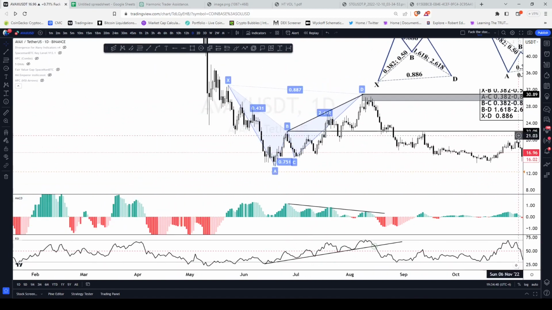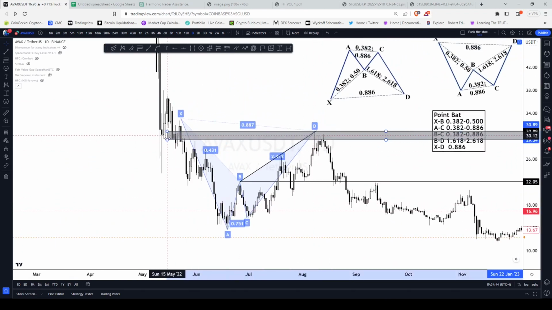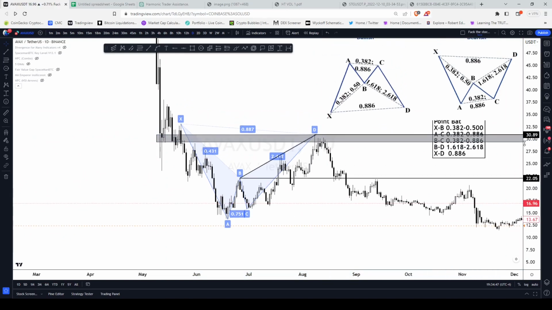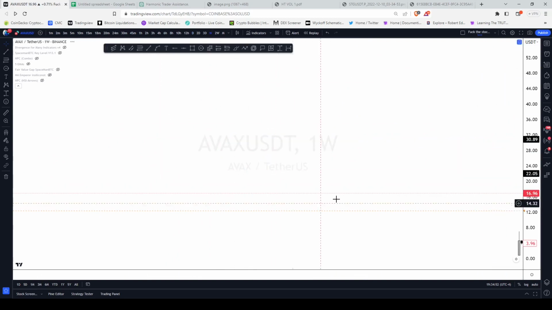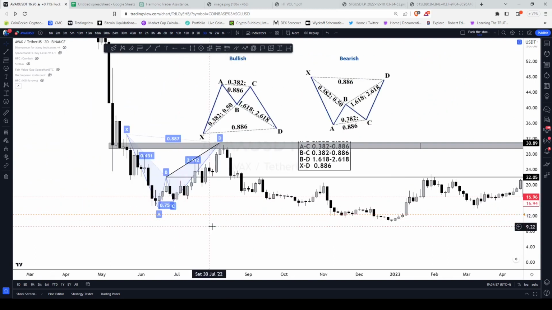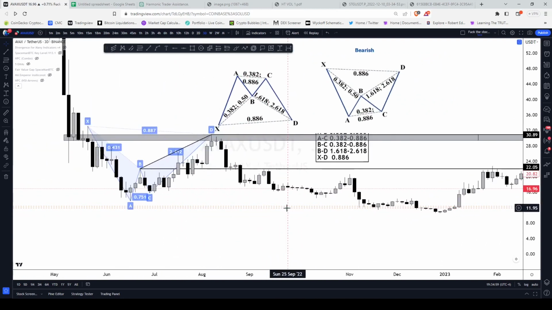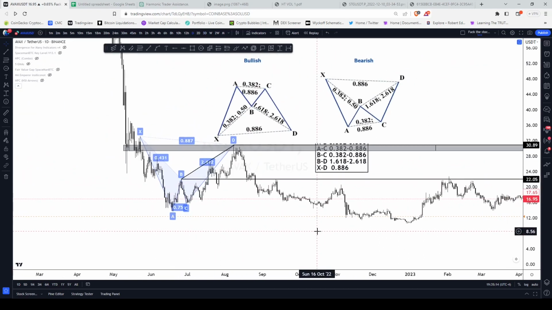And it also helps if you're near typical support and resistance, where supply and demand is. If you bring this all the way over and you're looking at your daily here, you can actually see this is a supply area. That's an area that you can see it getting rejected from. Even if you go to your 3-day here on the larger time frames, you can actually see this is a supply area. So this is an area that people would be looking to take profits on if they got back in from down here. So you want to line up your supply and demand with that as well.